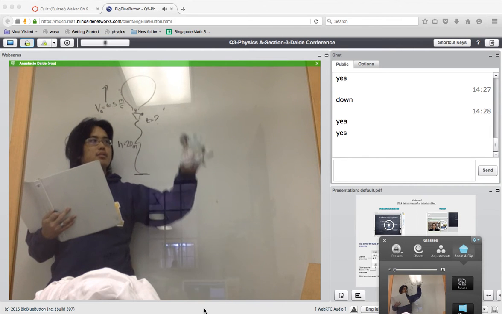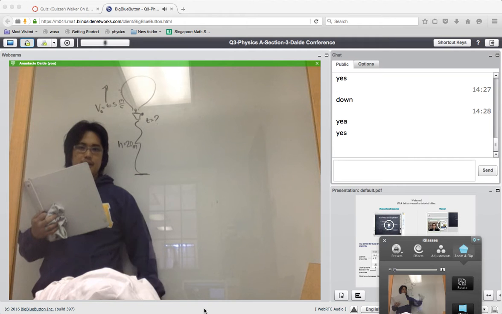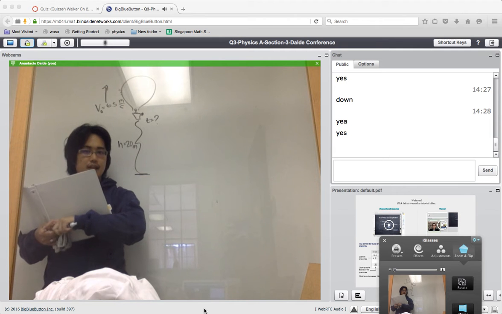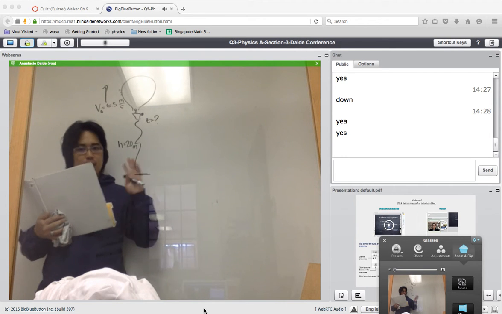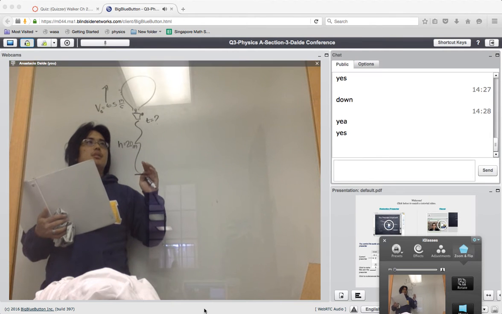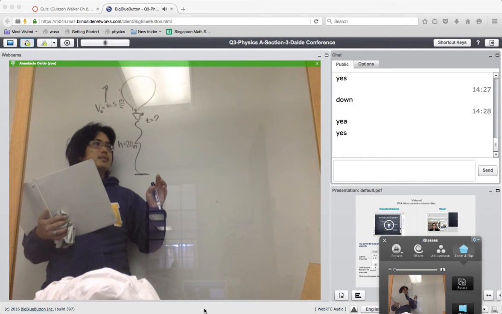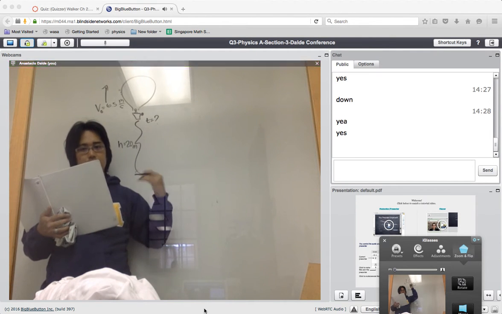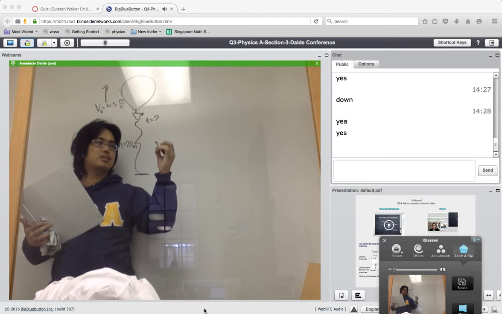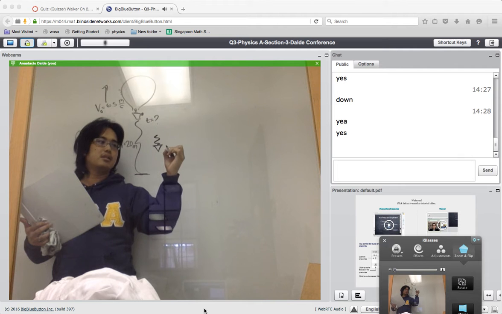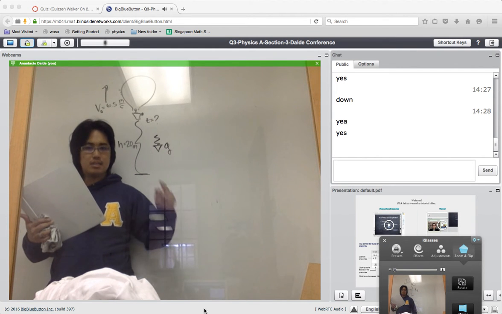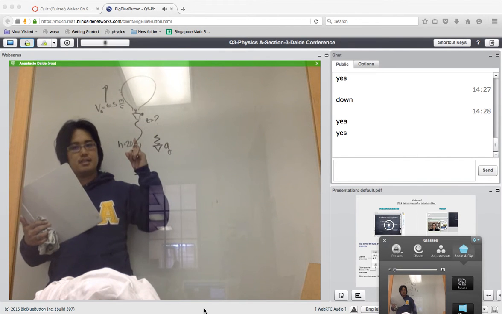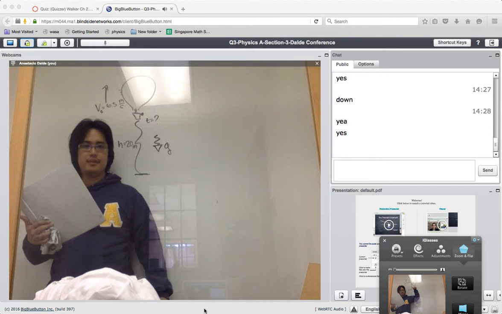Now, this is the part that I think is kind of funky. Actually, I'm not going to do the funkiness thing now, but watch these next few examples and you'll see. One of the things I need to do is put in my acceleration. Notice how I did my velocities with straight arrows. But with my acceleration, I like to do a squiggly line, and I'm going to put a little g right by it. The squiggly line tells me that's the direction of the acceleration. In this particular case, the velocity is going up, but the gravity is going down. Does that make sense to you?